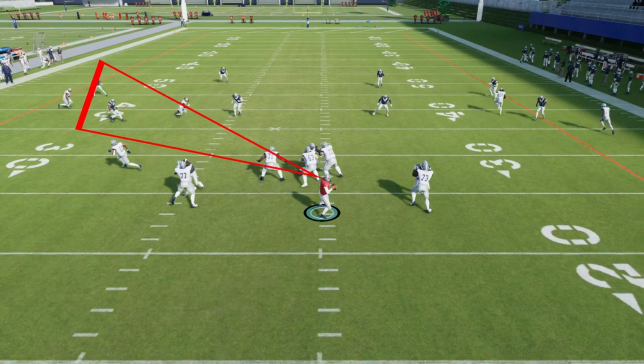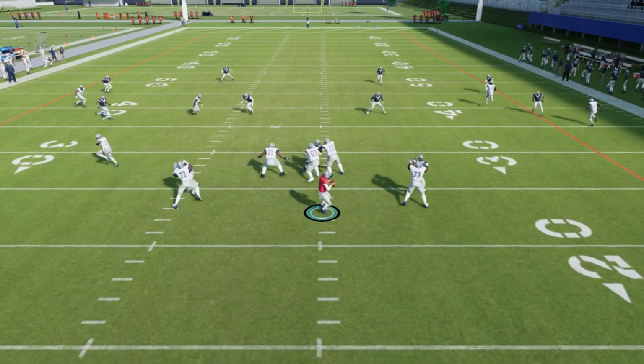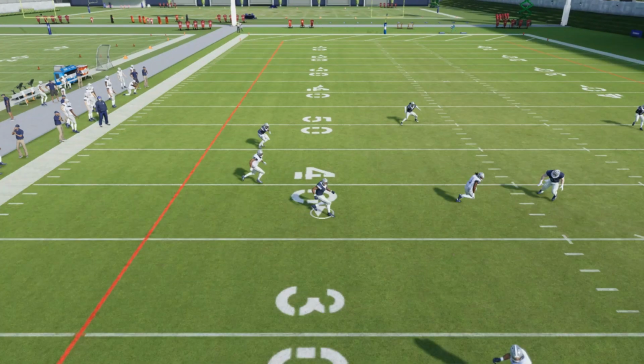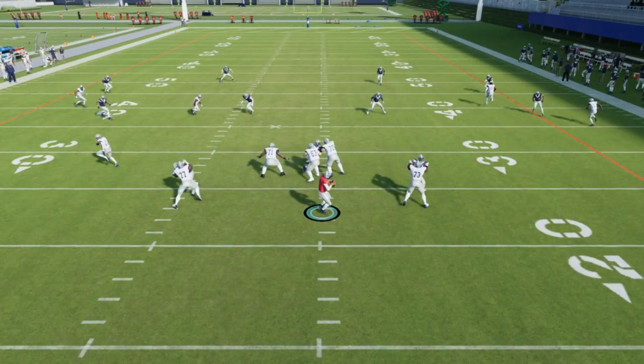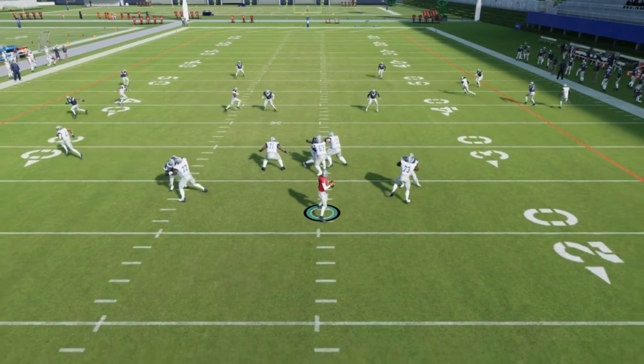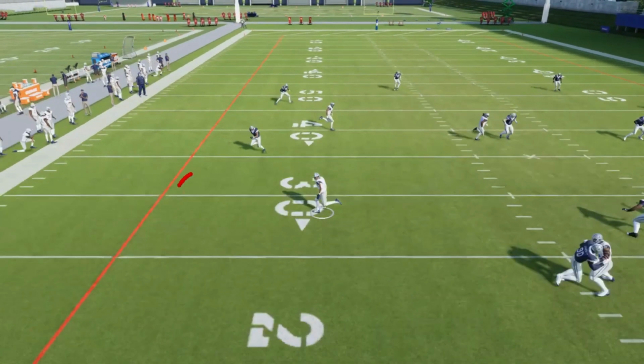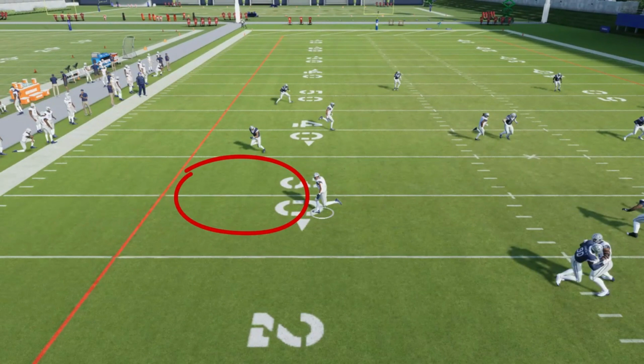Now we're looking up at our outside receiver because he's our second read. Do we like what we see there? Empty space. We know this DB is moving out of that space, so this is actually a great read in a game situation. But moving on, if we didn't like that read, we would take another hitch, and then we look down at our halfback. That is your timing. Those are your reads. Every time you go through this play, it's very easy. It's very plain. And this is where we're looking. Again, we're looking into the spaces that our guys are going to occupy, not the spaces that they currently occupy.